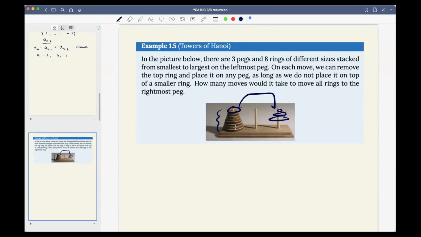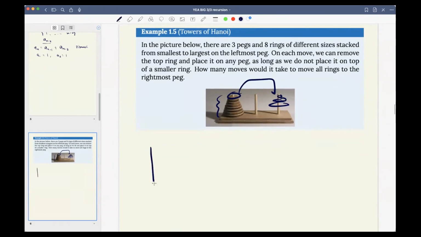Alright, so hopefully that was enough time to get some progress in. For a lot of these types of questions where you're dealing with a game or something like that, you want to try some smaller cases, try doing it yourself and working through it. So for example, if instead of 8, we had 2, then this would be a lot easier, right? So how would we go about this process?